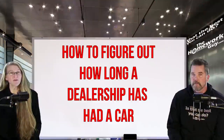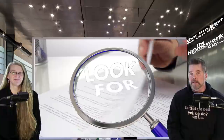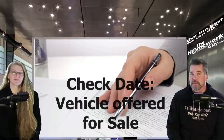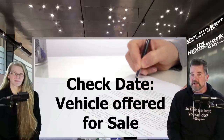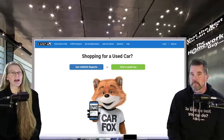So how do you figure out how long a dealer has had a car? There are a few different ways, and most of your options are actually free — some come right from the dealer themselves. Check to see when the car's paperwork was completed, which indicates when it arrived at the dealer. You can do this by checking the title and other documents, which show if the car has been sitting for 60 days or more.